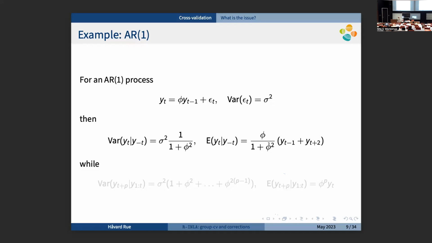If you then go to a real prediction scenario, predicting into the future, you see that the variance depends much more on phi, and also the expected value depends much more on phi. So here, if you're evaluating this, you can really get to the inverse and get the value for phi, if you like. So here you have real sensitivity for what you want to do for prediction in terms of the parameterization. For interpolation, you easily get into the case that whatever you do, it doesn't matter.